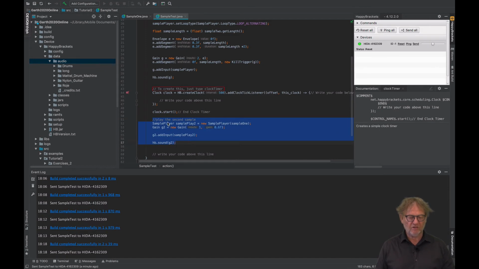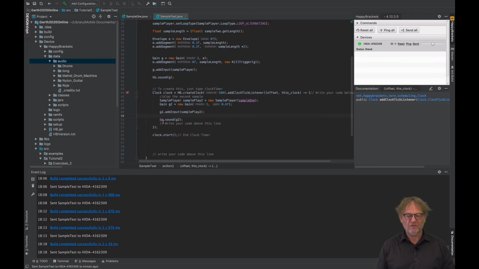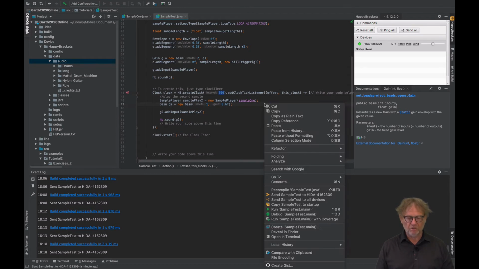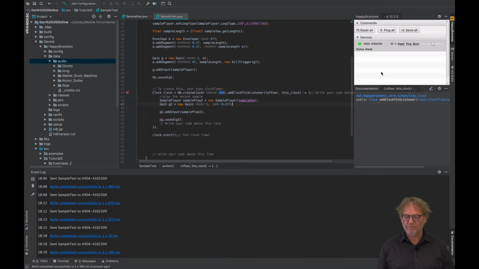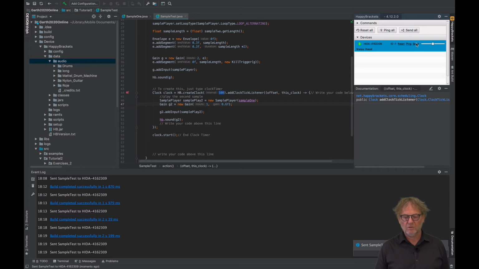We're going to take all of our second sample player and we're just going to pop it inside the clock. So what's going to happen now is that that sample is going to be played again and again every 120 beats per minute. Let's start that. Recompile and send it off. Okay, so something interesting just happened. Let's see if you can pick up what that is. Send it again and listen to the drums. Okay, so the drums seem to stop.